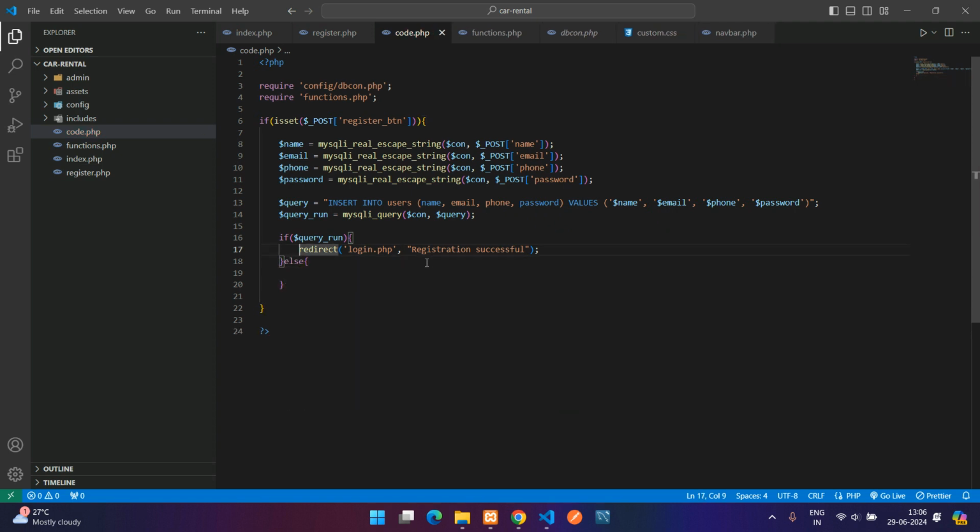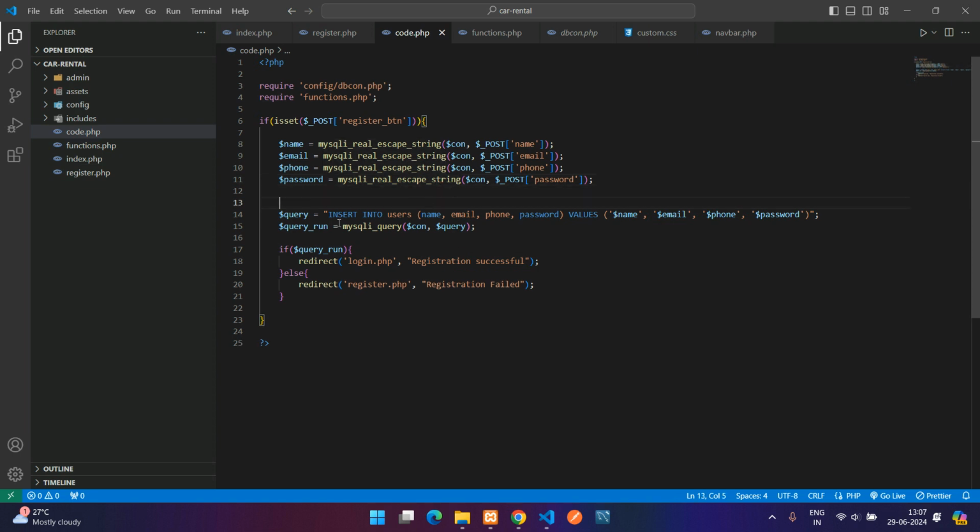Else, redirect back to the register.php and say registration failed. We can also perform one check over here if the email is already existing.